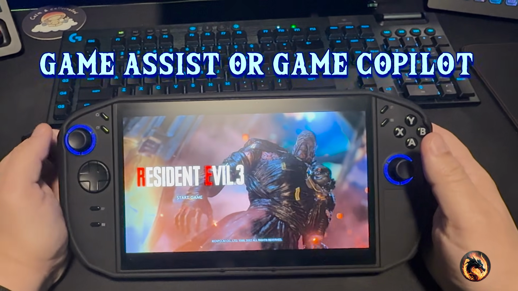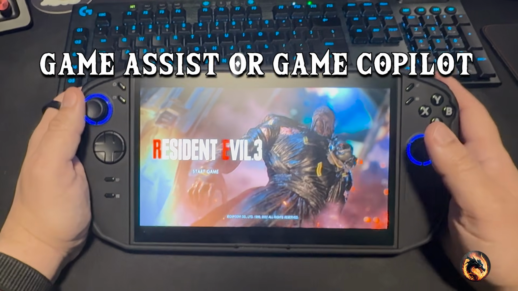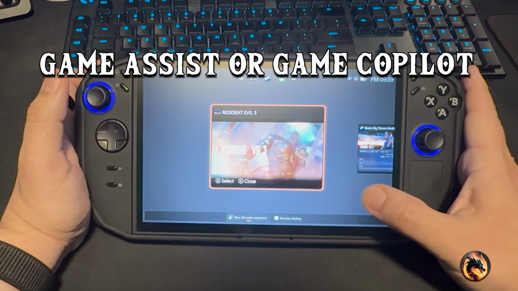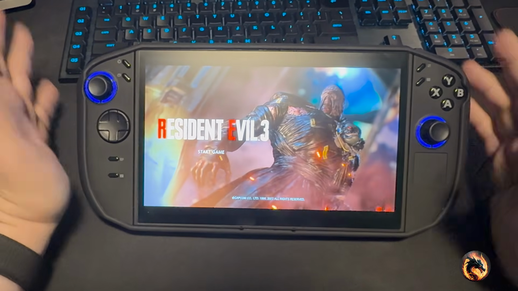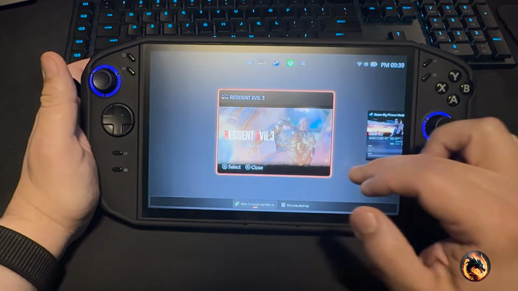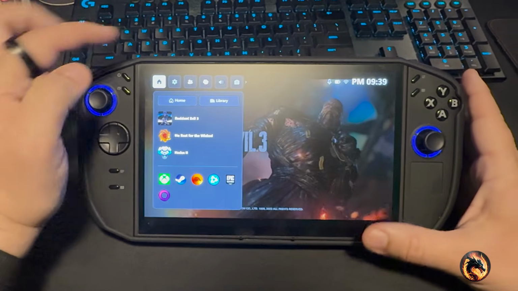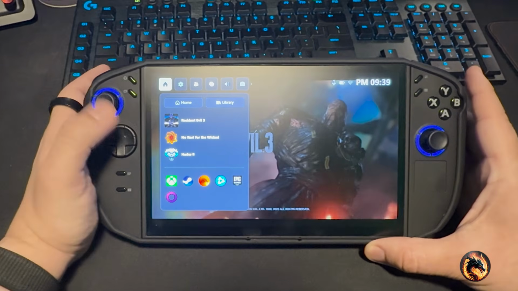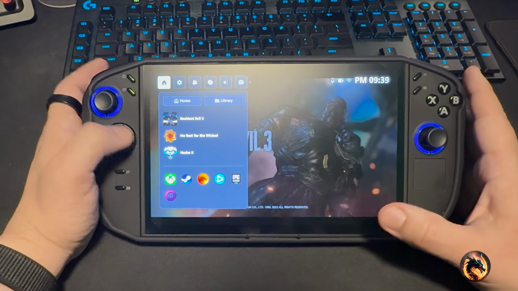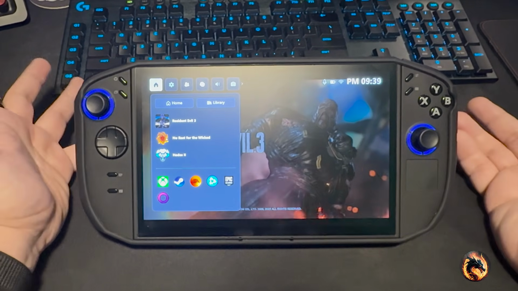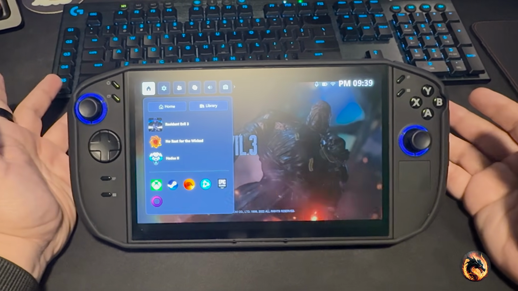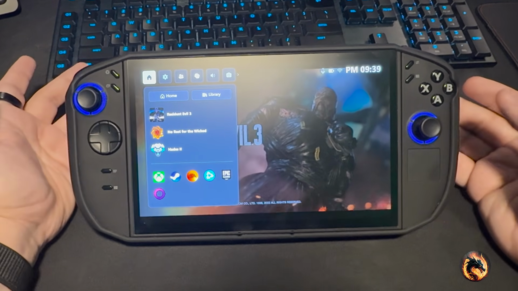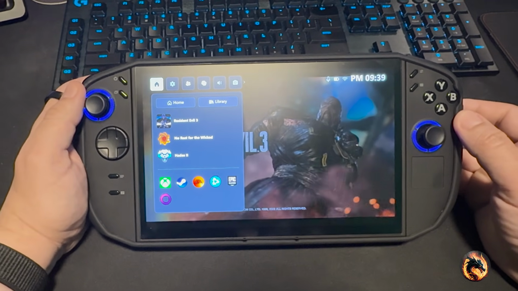All right, this is a tip while you're actually playing games, if you're on the Xbox full experience, but you don't have to be. Even if you're on desktop, it works. What you need to do is just bring up the Xbox menu here, and this is the AI. If you want to use it, you can. It's kind of cool because as you play the game, you can ask a question verbally. You don't have to type it in, and it will respond back to you.